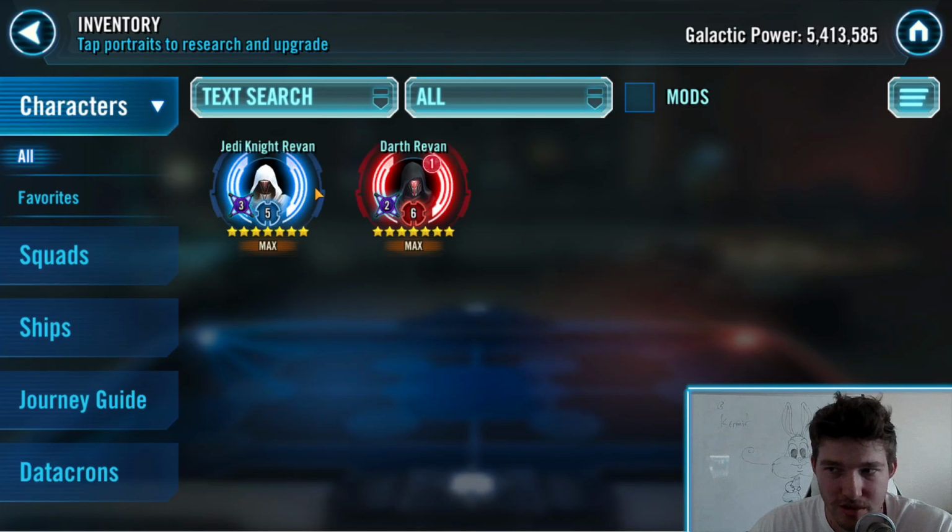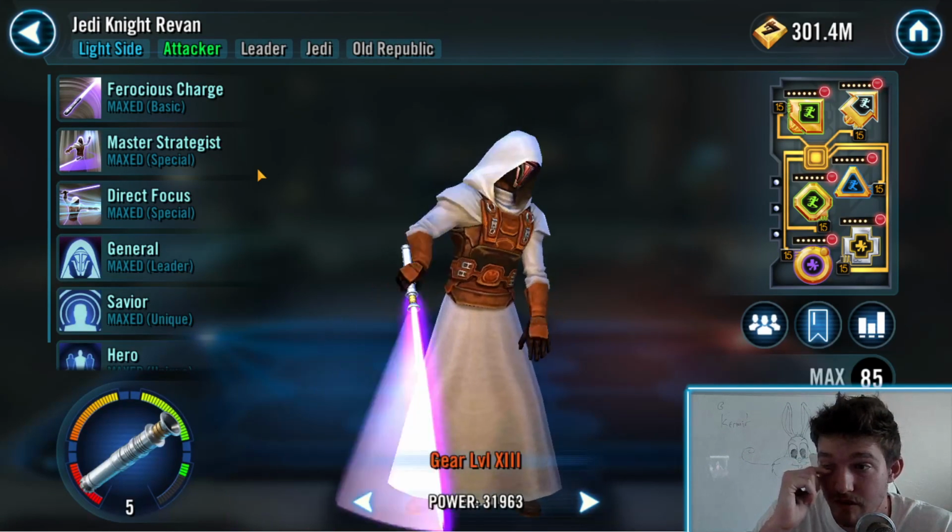And most importantly, ships. So if you do fall into that category, Jedi Knight Revan is the obvious number one, as they give you a 5-star Jolee Bindo and a 5-star Bastila Shan fallen right off the bat.